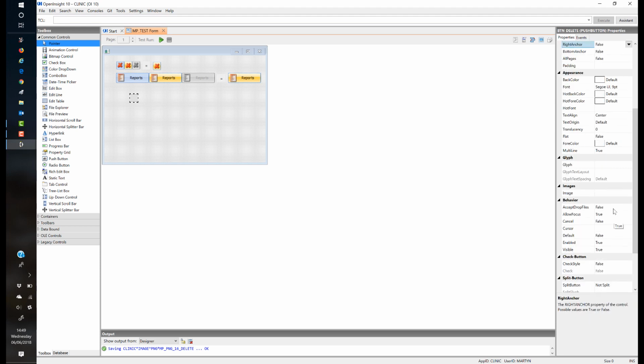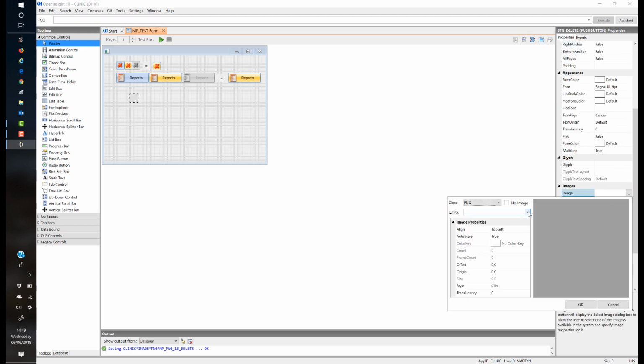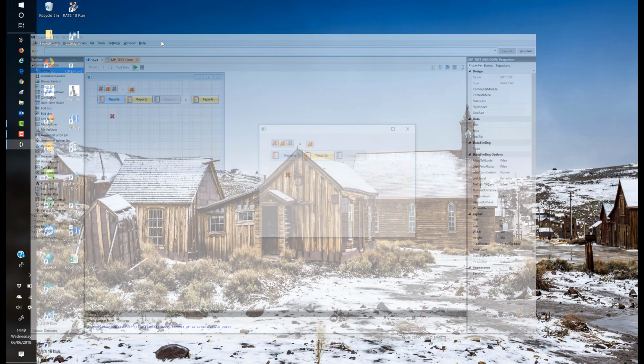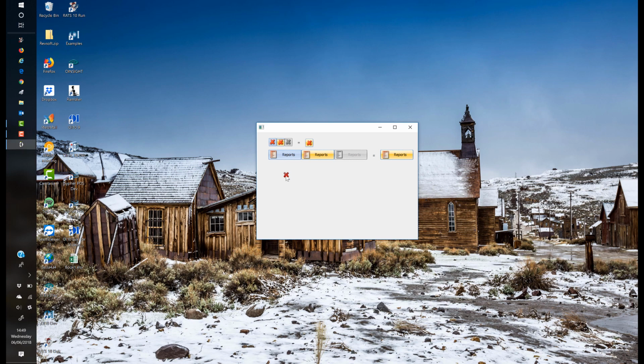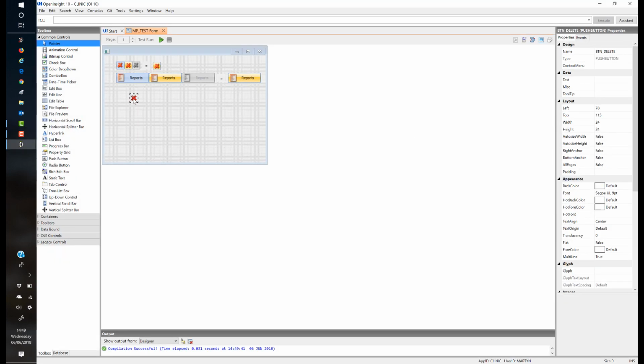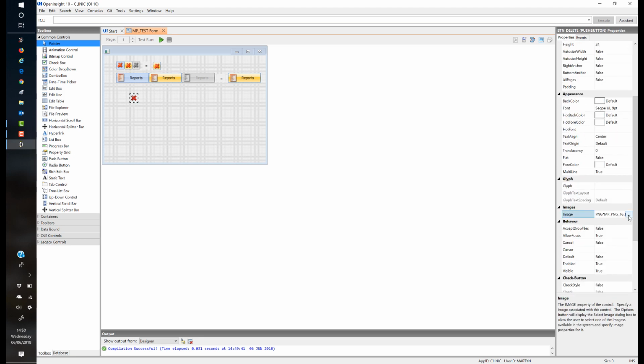Now, if we go to our image, we're now going to have that image available to us in OpenInsight, and we can set that to centered. OK that, and if we test run the form, we then get a button which doesn't really look much like a button, and when we click it, we get a very faint line around it. That's great, but it's not brilliant, and that's the wrong way to actually handle buttons in OpenInsight 10. But I just wanted to show that that is one way that you could do a button if you want.